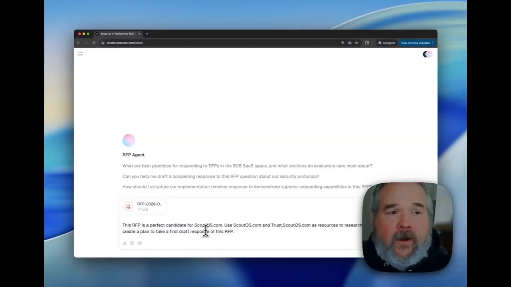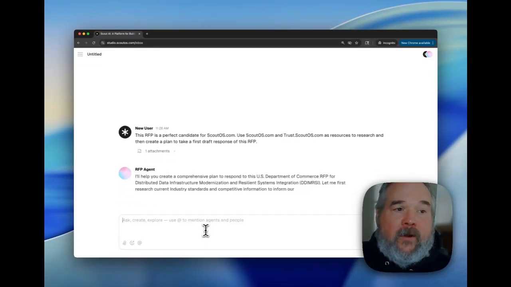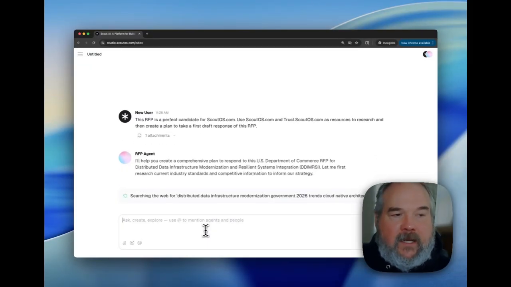And so now the RFP agent will actually research scoutos.com and trust.scoutos.com and learn about those things, and then also read this RFP and start to put together a response for you to start editing your response.